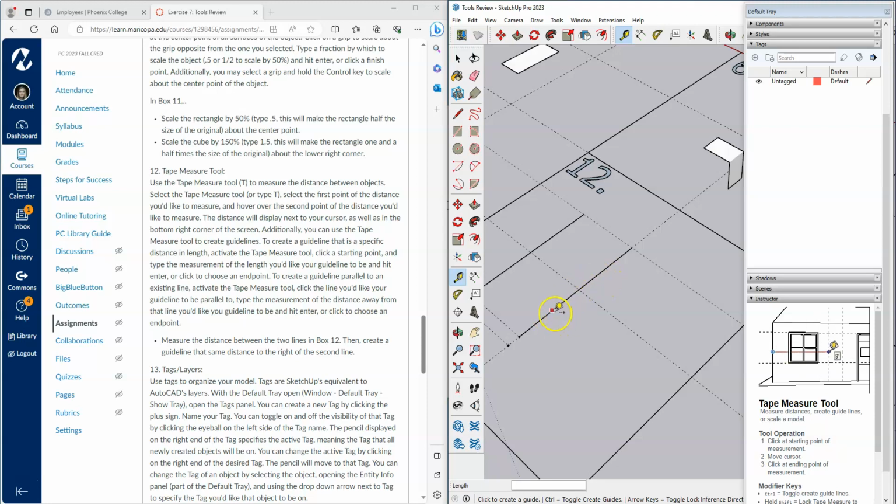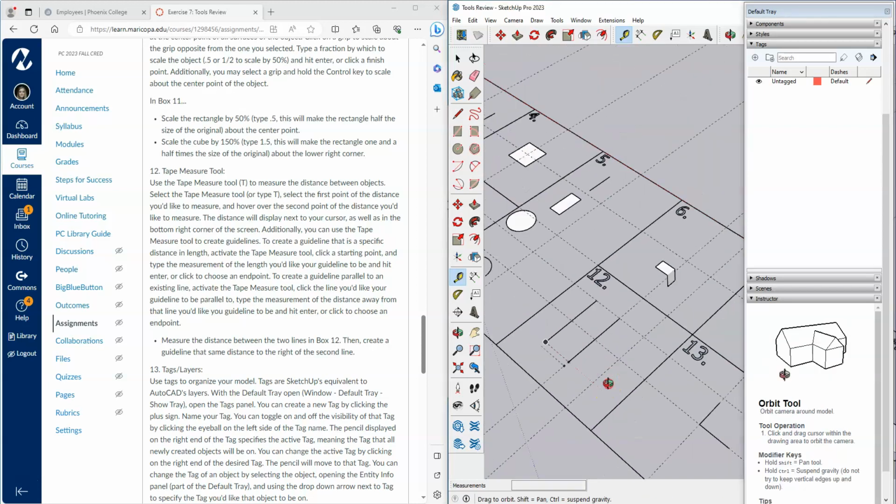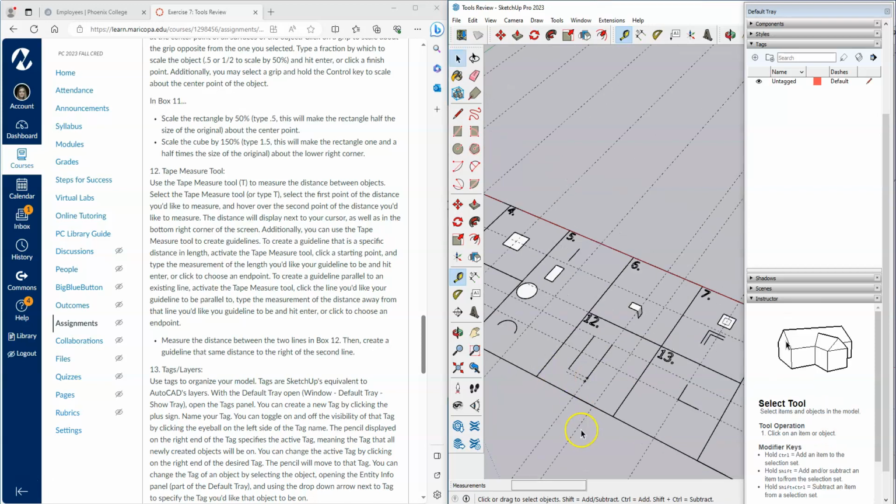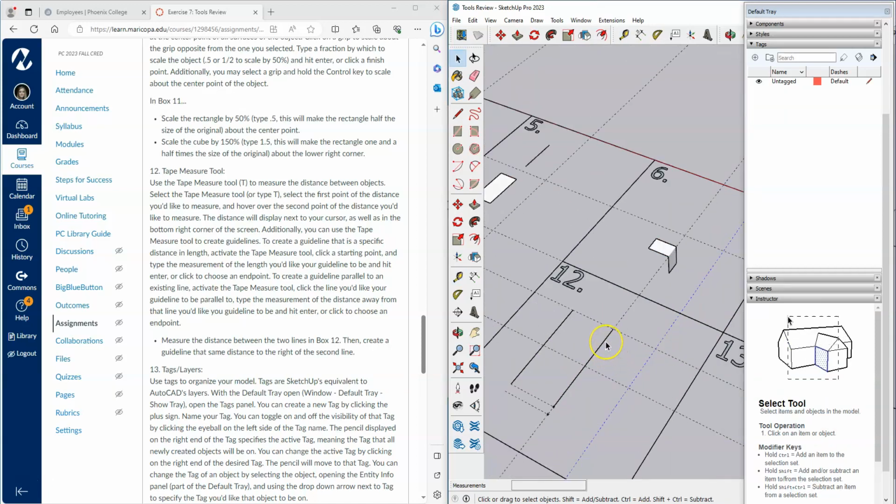You can click anywhere on your line. Click once, and then start to pull away from that line, and it should bring you this guideline that starts to be parallel to that line. And from here I can type 6, enter, and now I'm left with this nice long guideline parallel to that original line.